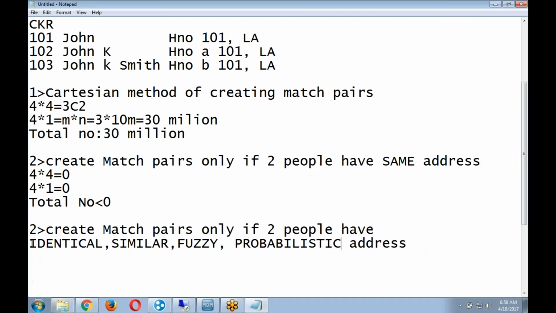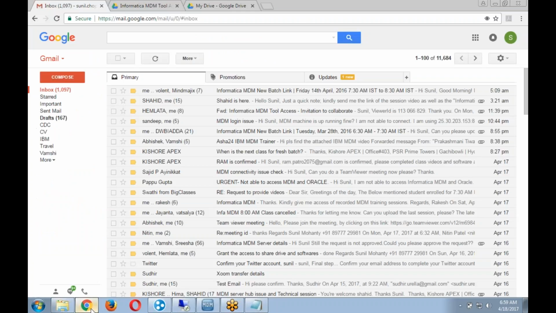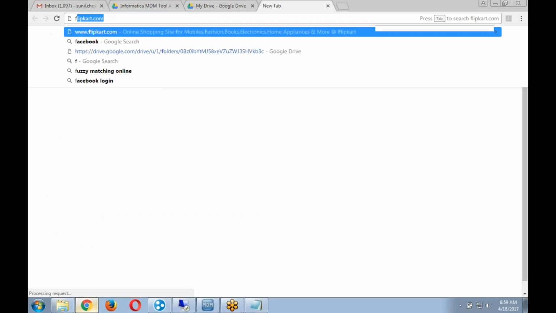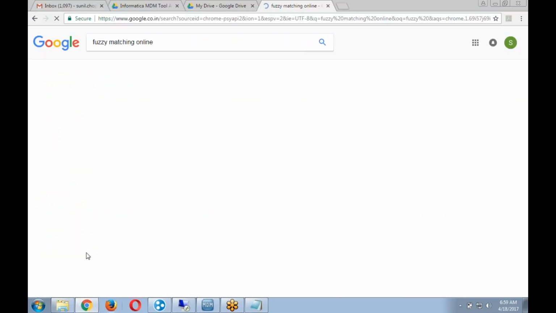All these words are the same. They mean a fuzzy style of matching. It's just like checking the percentage.